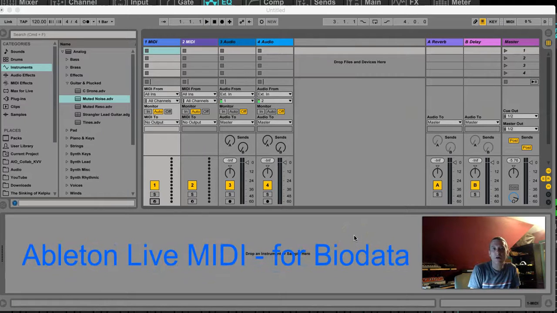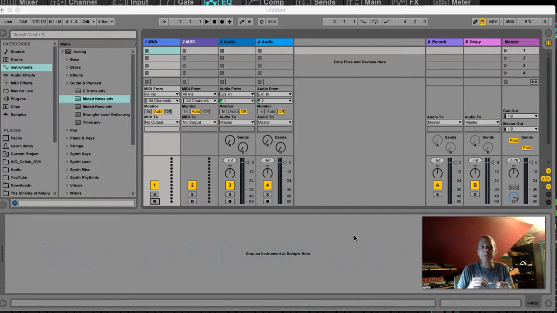Let's set up our Ableton Live so we can have MIDI data come in, and we can set up a MIDI-related instrument that will play that MIDI data as sound, and then we can grab the Scale plugin and try to scale that MIDI data, which we're playing or which we record as it goes in through the instrument. So first, we're going to look at our normal Ableton setup.